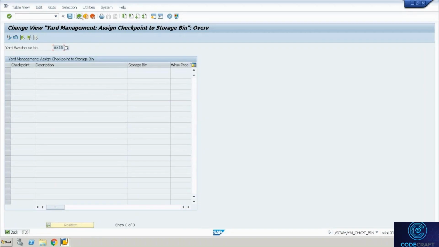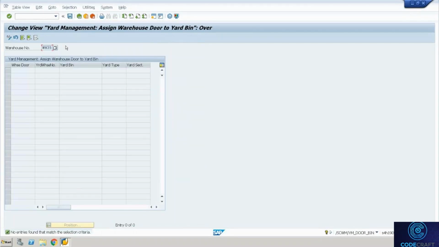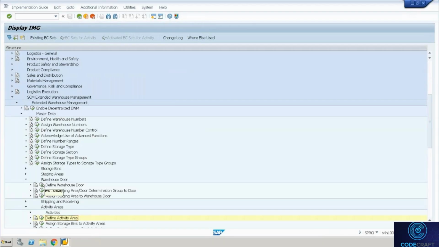Just thinking it should have at least proposed something. Assign door to the yard bin. Let me check with the doors. Define doors.